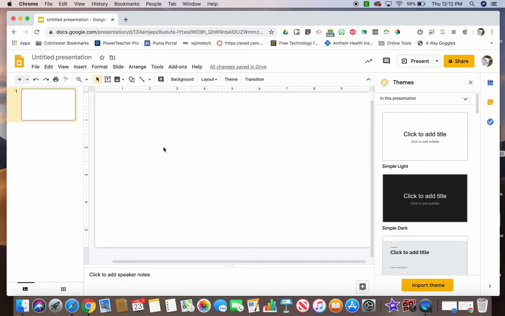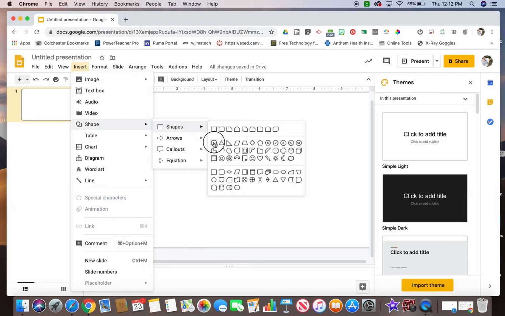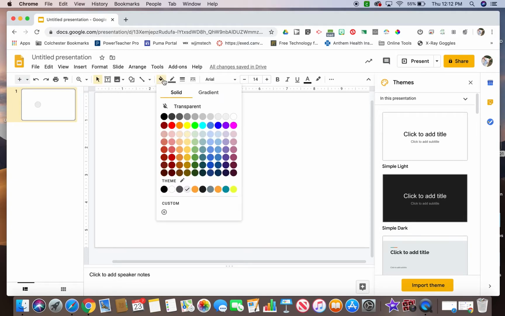And I think for this, let's just animate something simple. How about trying a bouncing ball? I'm going to go up to Insert, Shape, and then for my shapes, I'll click a circle. You guys know how to do this because you just took Tony Vincent's Shapegrams class and you're all familiar with shapes. Okay, so here's my circle and I'm going to change it.